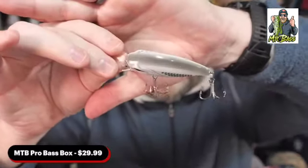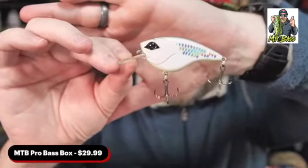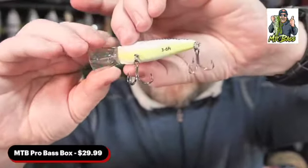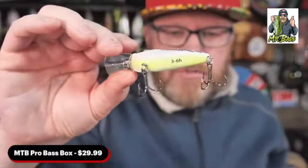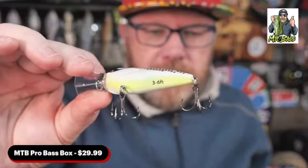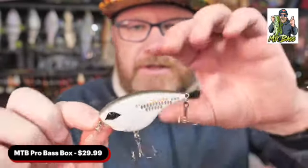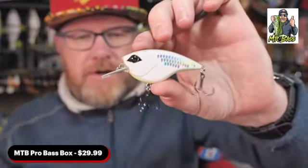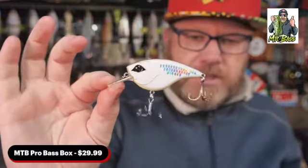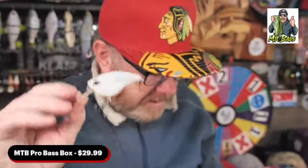So out of the package, you can see it's got kind of a gray stripe on the back. Very shaddy looking, dark black eyes, and just kind of a subtle little Mountain Dew mellow yellow sort of chartreuse on the belly. And of course they print right on the bait, 3 to 6 feet. I really like that. This style of crankbait is fairly unique. 6 Sense Fishing makes one that looks very similar to this. I don't know of many other companies that make a flat-sided crankbait this shape and size. It's definitely a fish catcher. I've caught quite a few fish using this crankbait. Highly recommend it. So that's a great lure.